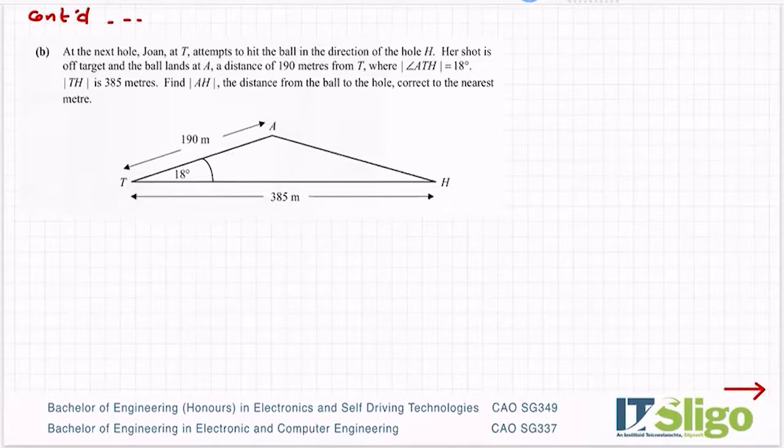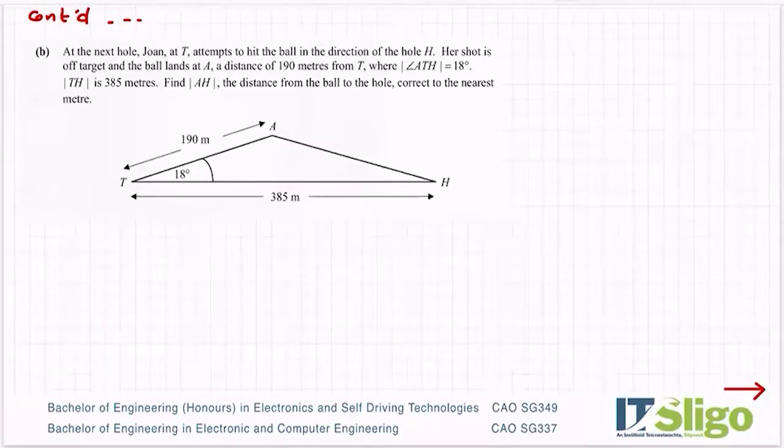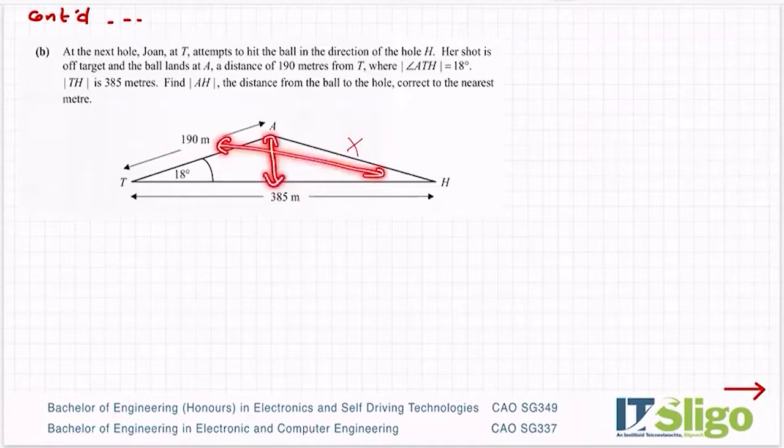The other option is to see it as a non-right angled triangle as it is given here and just use the sine rule or the cosine rule. Okay, and like we've been saying, it doesn't matter which one you use. I need to find AH, which is that side over there. What you'll find from practice is that the cosine rule lends itself when you have loads of information about sides, whereas the sine rule is better when you have an even number of sides and angles. So I have one side angle pair for the sine rule. The problem is I don't have another side angle pair, so I can't actually use the sine rule. So it's the cosine rule.